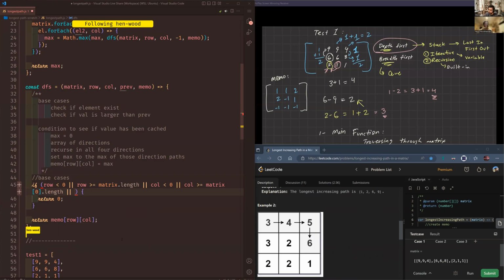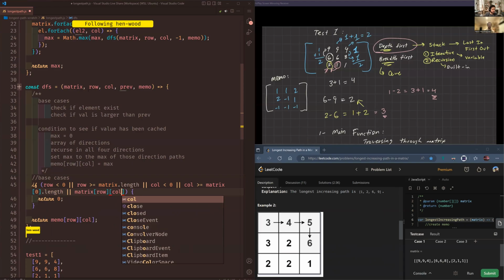We don't want it to go through recursion on a value that does not exist. Then the second base case, or in this situation, the fifth case that we're going to include in the same statement, you can include it separately, but we're including it all in one, is going to be checking the current value, which would be matrix at row, column.